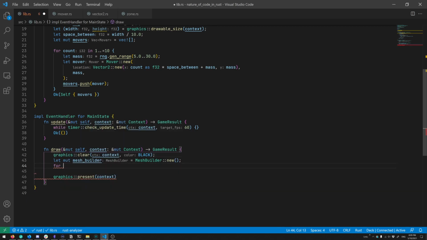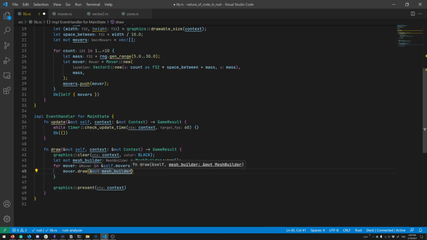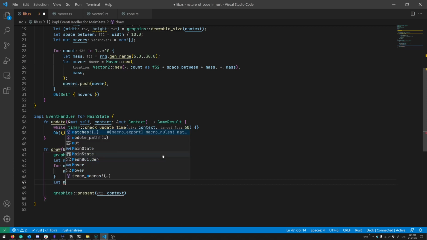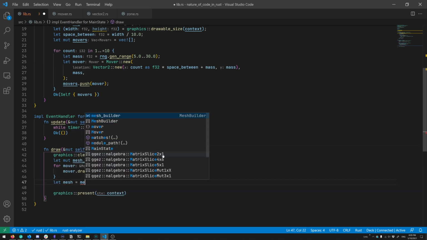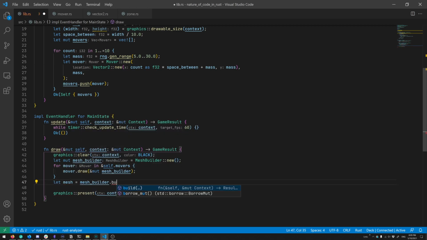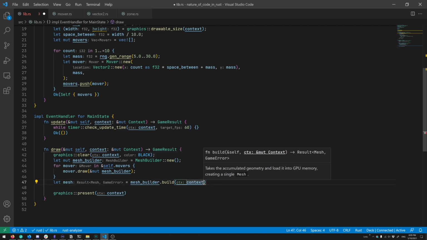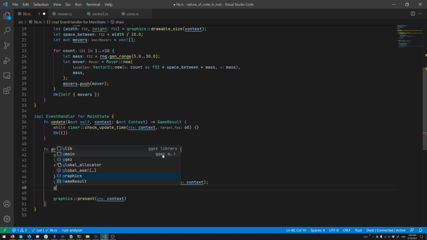That's just going to be a simple for loop: for mover in a reference to self.movers. Once we have that, we can create our mesh, and then draw it out.